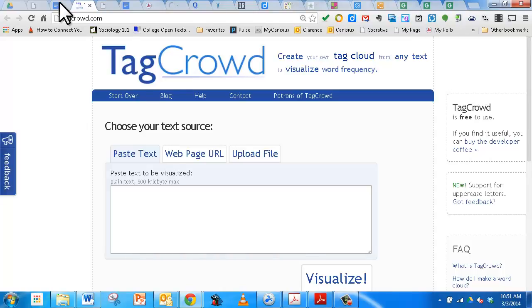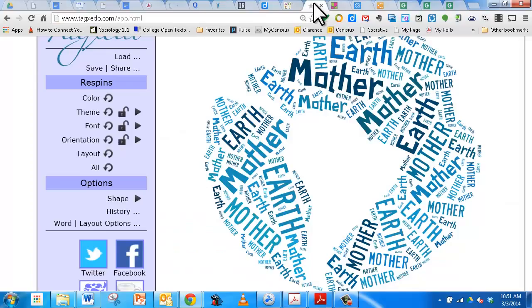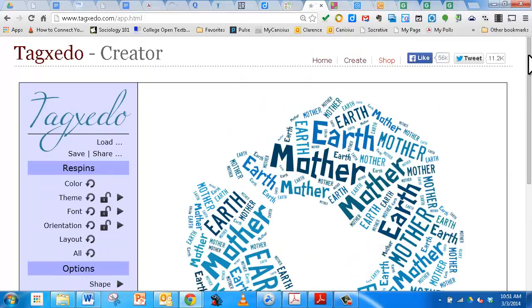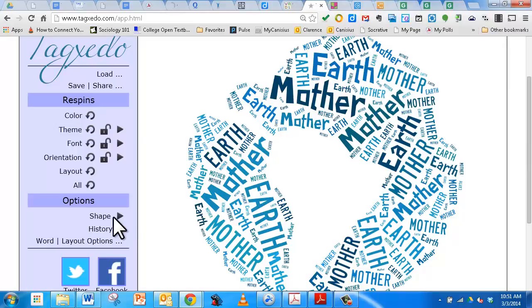The one I really do like is the other one. I think I have it up here. I'm losing my tabs; I have way too many tabs up. I think it's this one. Okay, you can create shapes. Have you used this one with the whole shape thing? The shape thing is really cool. You can create a shape that you want the word wall to go into, which is really neat, and you can adjust all of this. That's the Mother Earth kind of thing, and they have these whole shapes here that you can play around with.